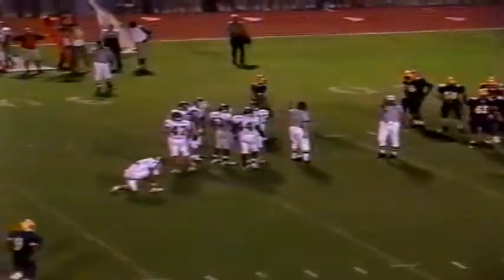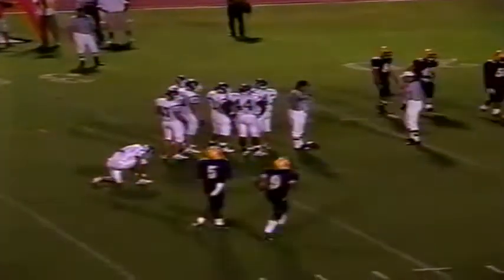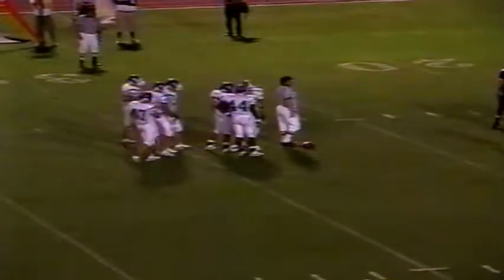Fakes, rolls to his left. Gray looks long, trying to hit the crossing route down here, and well covered by Calderon Williams, locked up in single coverage on the split receiver, Jesse Torres. That play took a while to develop, and Calderon Williams with him stride for stride. Excellent coverage in the secondary for Lebanon at that time. Calderon Williams hanging with the receiver, and also Fairchild staying with Wilkes on the deep pattern right there. Good coverage.